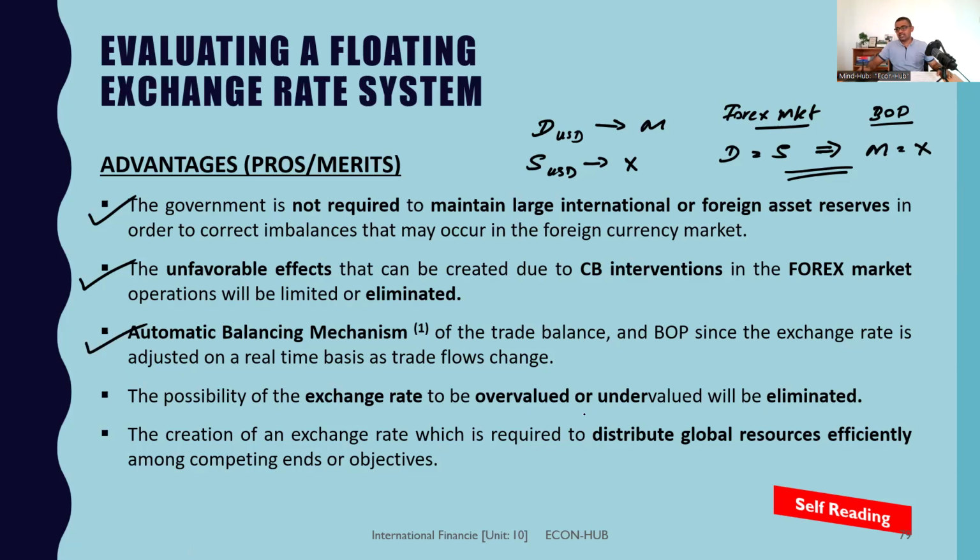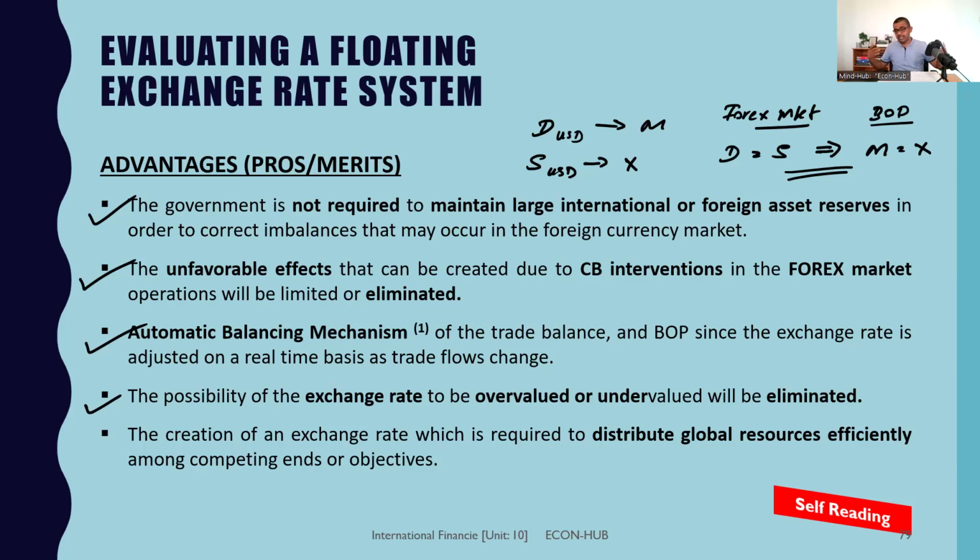Then the possibility of the exchange rate being overvalued or undervalued is eliminated. There will not be overvaluations or undervaluations. Why? The real-time exchange rate will get adjusted. There's an advantage and a disadvantage both. The advantage is the exchange rate is real time; it will get adjusted when demand and supply change. So no overvaluation or undervaluation is possible. On the other hand, the disadvantage is the exchange rate keeps on changing. There's a lot of volatility. Uncertainty is there because the exchange rate keeps on changing, because demand and supply are highly dynamic.